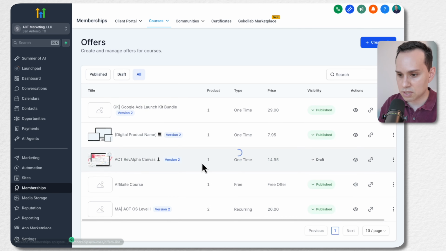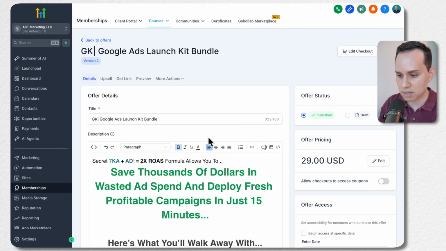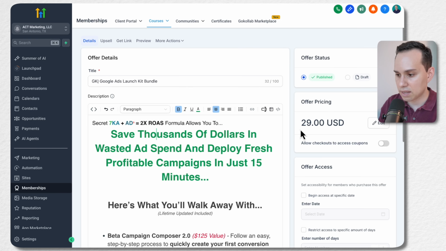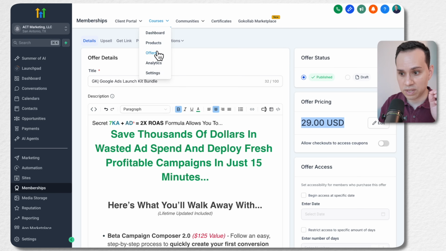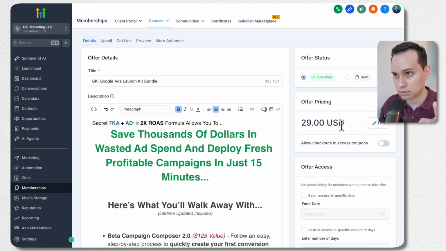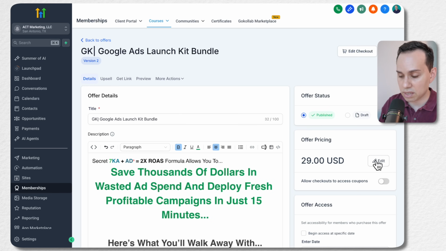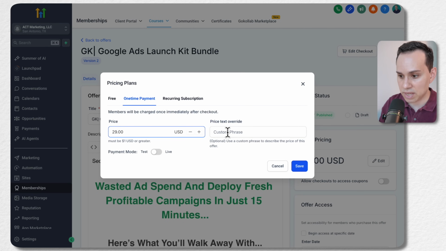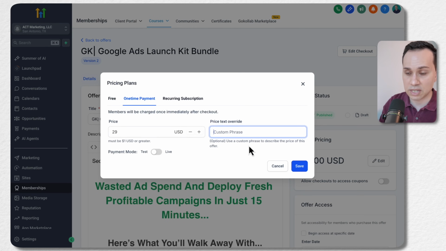So we'll go back up to our offer here, and I'll go ahead and leave those settings alone. And the next step I want to show you is the pricing. So just to keep up with us, we've created the product, the membership site, the course, and then we've created the offer, and we have one pricing tier. But what if we want more than one? So we can come over here and edit the price that we have here. Custom price override. So this is what's going to show up on the sales page instead.